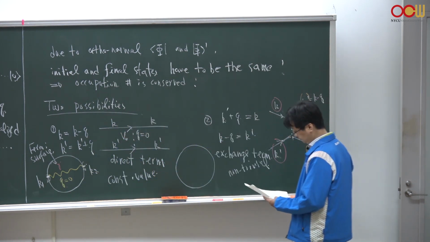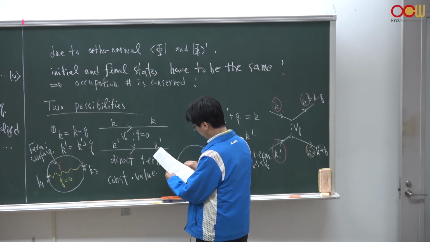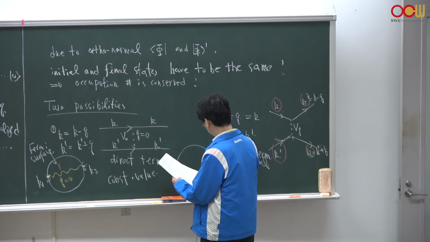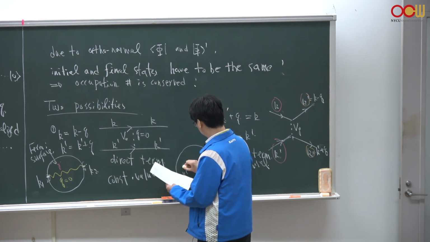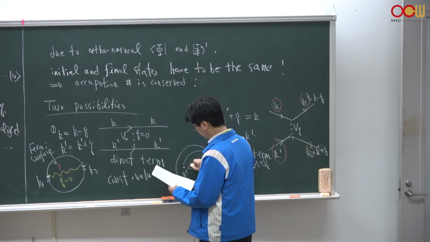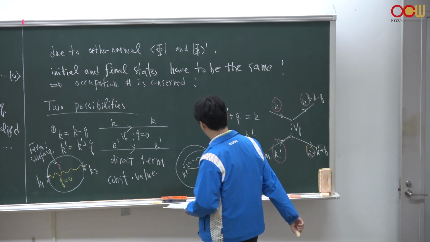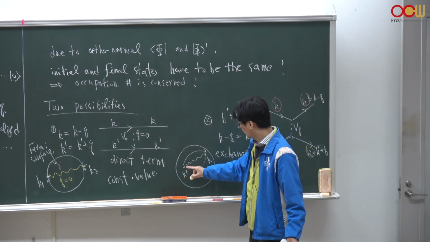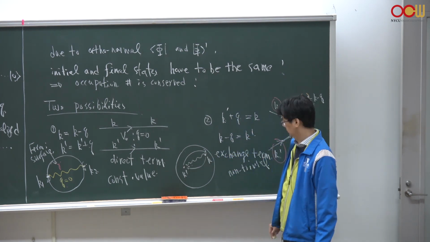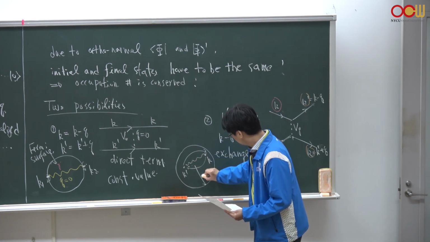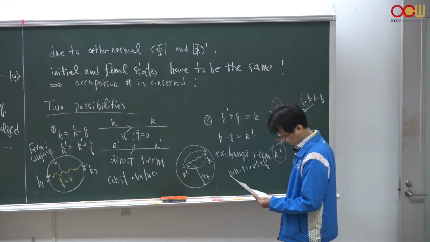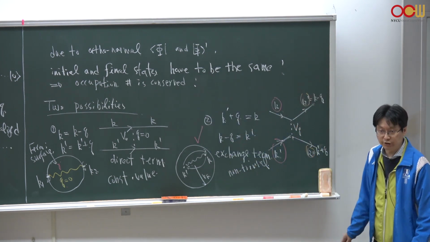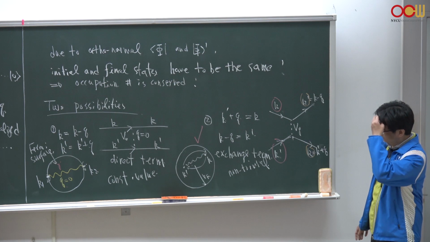But the exchange term tells us that these two electron states get exchanged. So if there are two initial states, K and K prime, then with the help of this wavy line, or the photon, or Coulomb interaction, K becomes K prime and K prime becomes K. And this is, say, the Fermi momentum. Okay, so next time we will evaluate this exchange energy within the Hartree-Fock formalism.